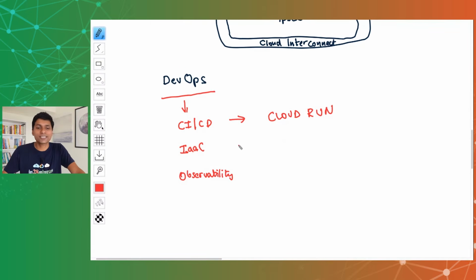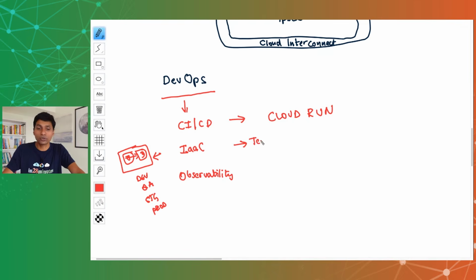Now, what is infrastructure as code? You don't want to create infrastructure manually. If you want to create a VPC, a subnet, another subnet, a resource in here, a database, establish connection, a lot of resources need to be created in the cloud. And you need to create this in multiple environments: dev, QA, stage, production. This is not easy. And that's why you would need to automate the provisioning of this. This is where infrastructure as code comes into picture.